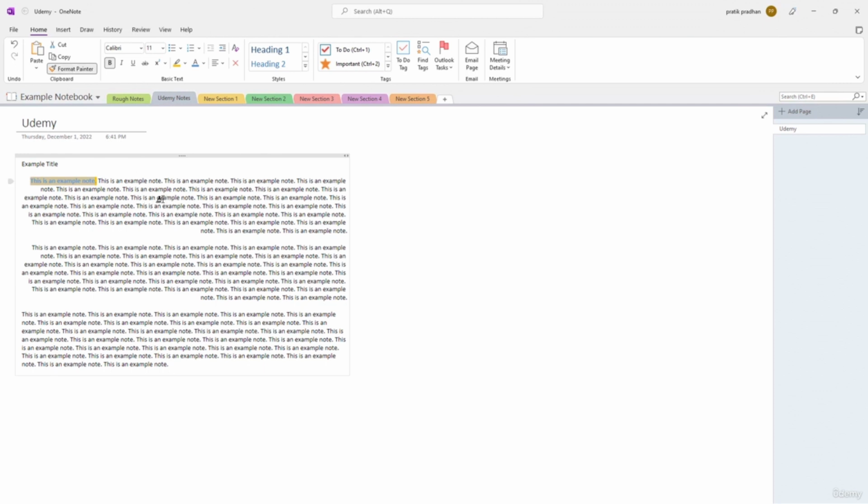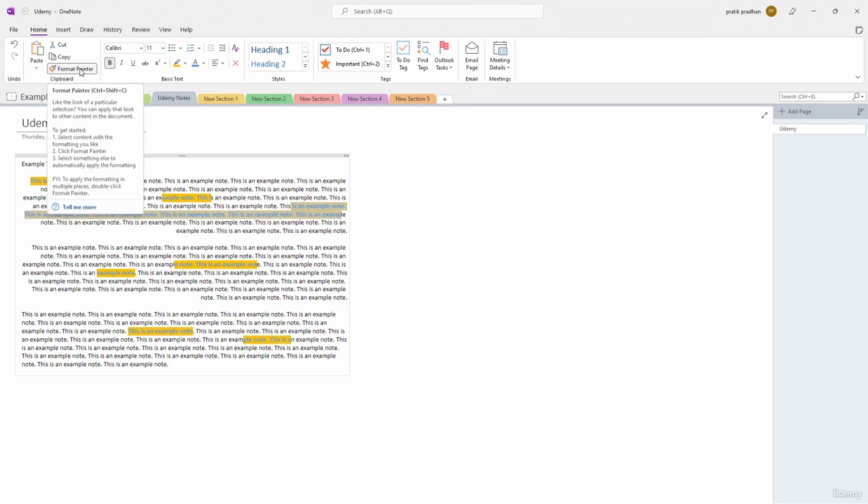Once I do that, I can click and drag, and since we clicked on this while we selected the format painter, I can select any other text, and the exact format that we applied right here gets copied. We can also select this and double click on the format painter, so that there is a constant format painter going on.